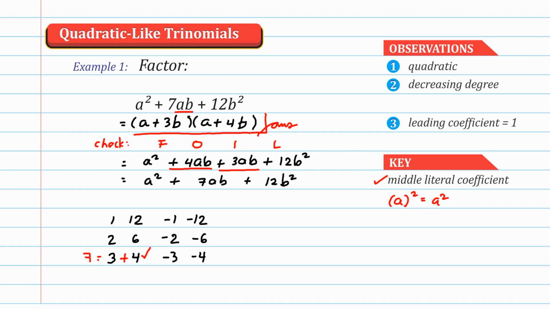So, ang gagawin mo is, looking at the first, when you square A, it's A squared. Is it equal to the literal coefficient of the first term? In this case, it's yes. Now next, let's look at the variable b. If we square b here, it's b squared. Is it equal to the literal coefficient of the third term? The answer is yes. So if the answer is yes, you can always use our technique here. Kakabit mo lang yung b sa dulo.